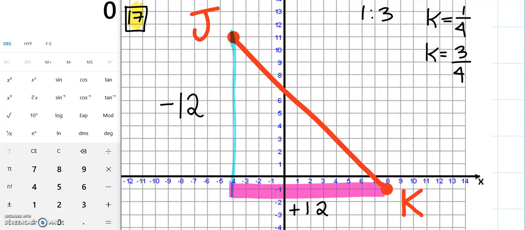Now, if we're looking for our first point, which is using a k value of 1/4, instead of going down 12 from J, I'm going to go down 1/4 of that. So 1/4 of -12 is -3. So I'm going to go down 3 boxes. 1, 2, 3. Okay.